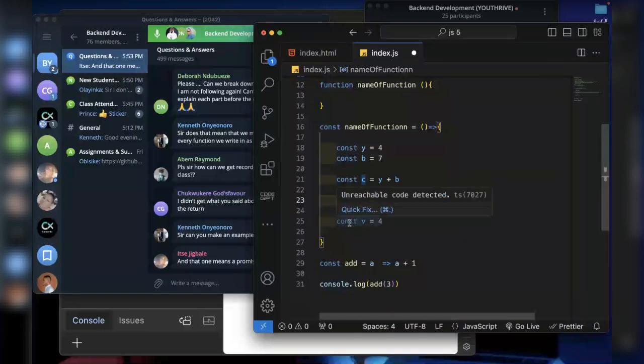If you hover over it, you will see that it says unreachable code detected. Unreachable means that when it starts running from the top and gets to here, it will stop and return. It will not reach here. That is why it says this is unreachable code, because here we are using the return keyword. We're saying return.